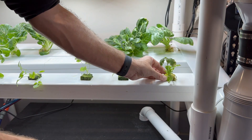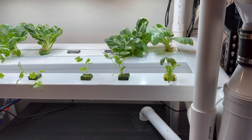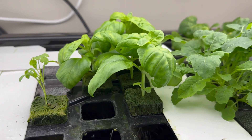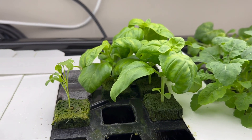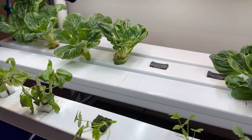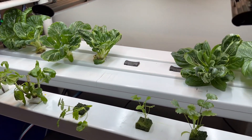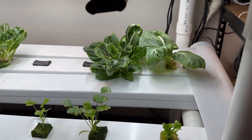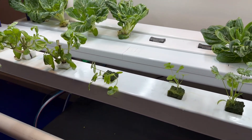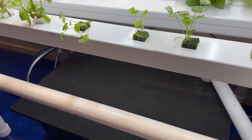That one is a couple of weeks older than the other three. Now I do have these little basil seedlings over here in the propagation system, but I'm running out of time. I don't have any space to put them until I cut some holes in the top of those two spare rails and I don't think I'm going to have time to do that this weekend. So we might just leave it there for now and we'll go ahead and do a res check and top up the nutrients if we need to.